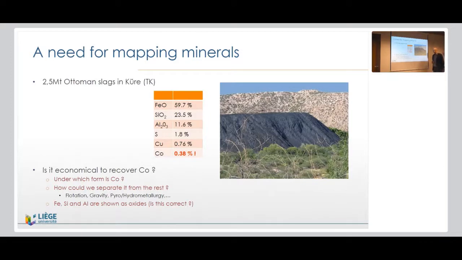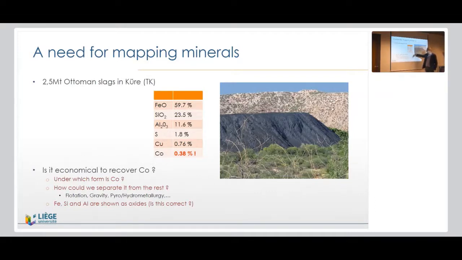Several years ago I was invited in Turkey because there is a heap of 2.5 million tons of slags from the 19th century. The analysis of a series of samples gave some interesting results, typically showing potentially that we have material that can be re-mined and reprocessed to collect copper at 1.76% — that's quite high — and cobalt at 1.38%. They had already done some tests, they were not successful, and they had the good idea to call me to have a closer look. We consider it important to characterize the material before even starting to do processing.